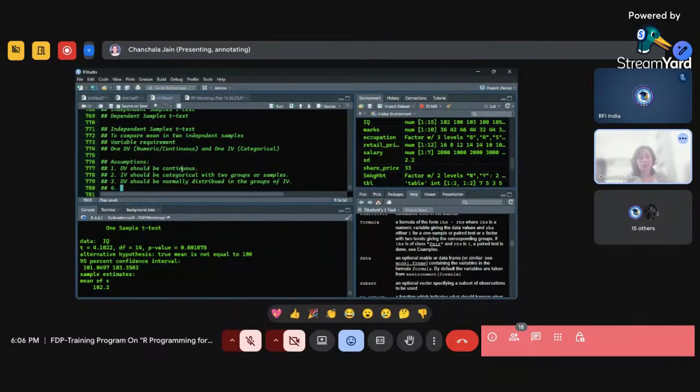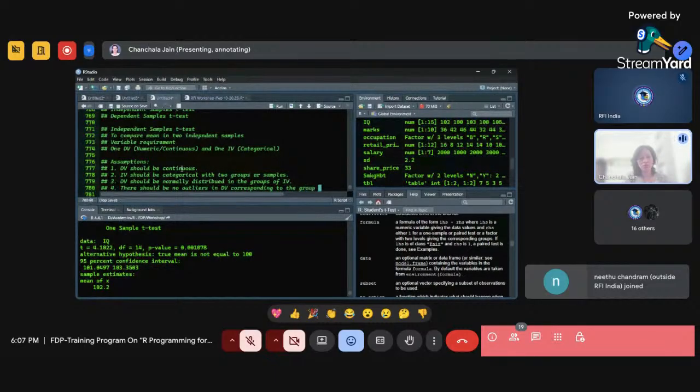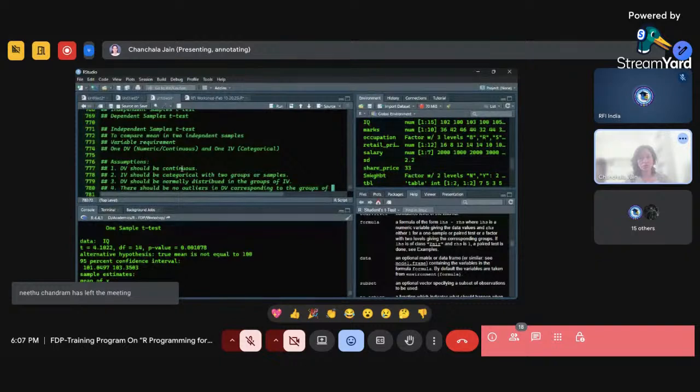Fourth says there should be no outliers in DV corresponding to the groups of IV.